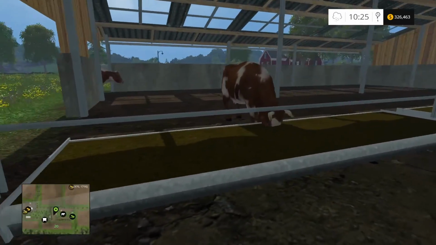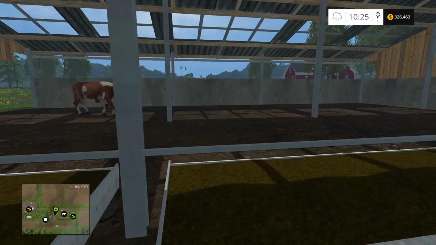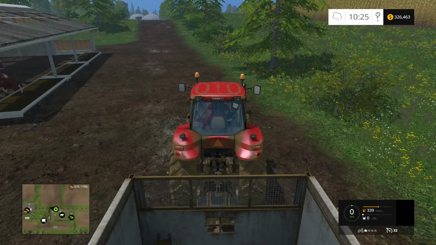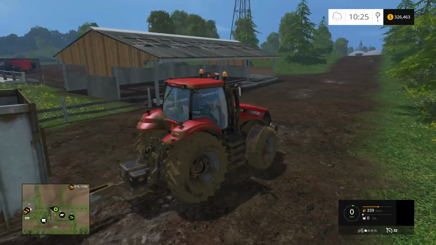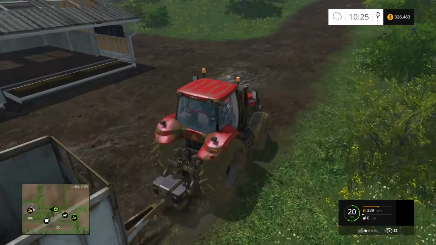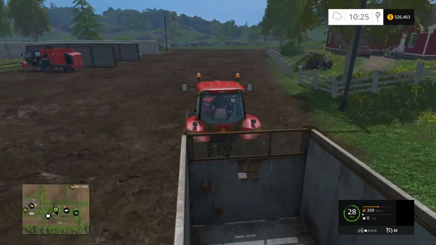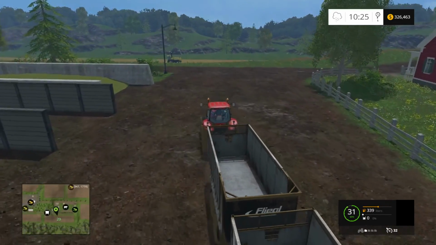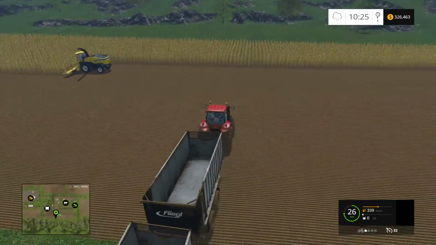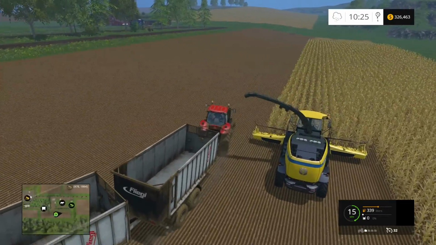This one's eating the silage that we poured, so definitely need to put some straw in here for them to lay down on, though. So that's probably numero uno. We'll get the straw first and dump in there, and then we'll bale up the straw. But we'll head back down here and we'll finish getting this corn here. We'll finish filling the bunker there by the cows.